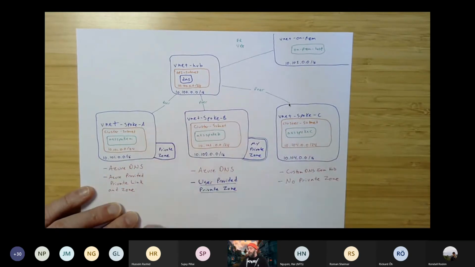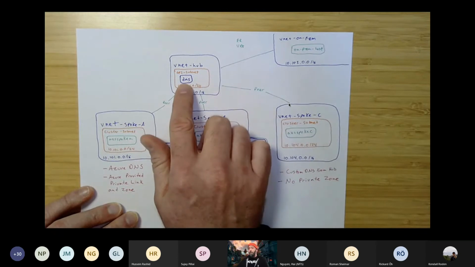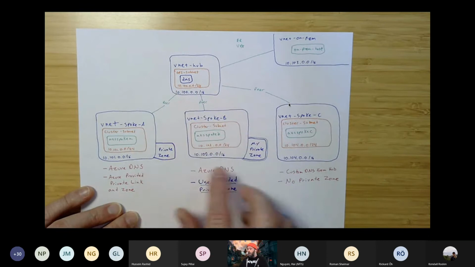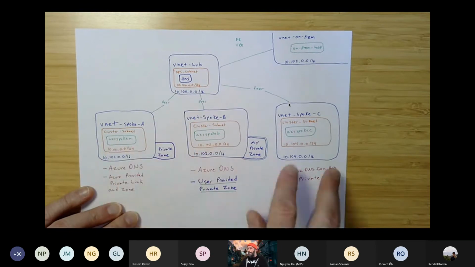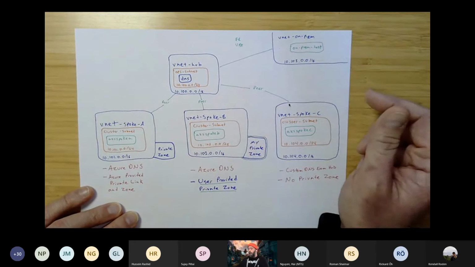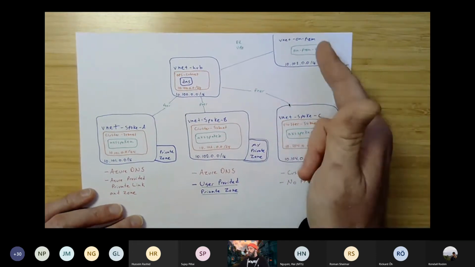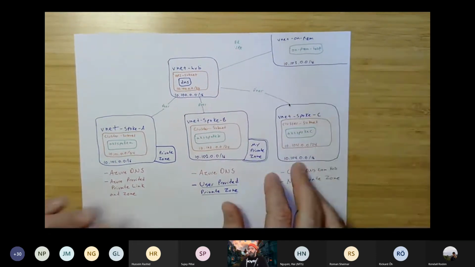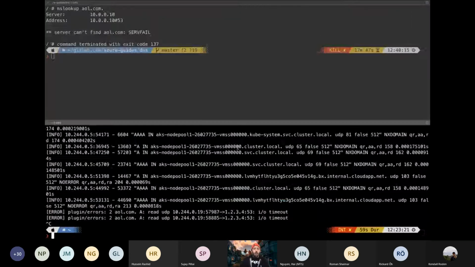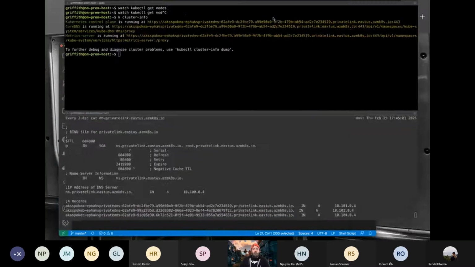I didn't have to. I could have set this DNS server up to do conditional forwarding. But for the sake of demo, I just set this up so that Spoke A, B, and C would all resolve from this DNS server for my on-prem users, right? Like I said, I could have done a conditional forwarder for on-prem, but that was kind of beyond the scope of what I was trying to go through here. So let's take a quick look at this. Oh, wrong one.